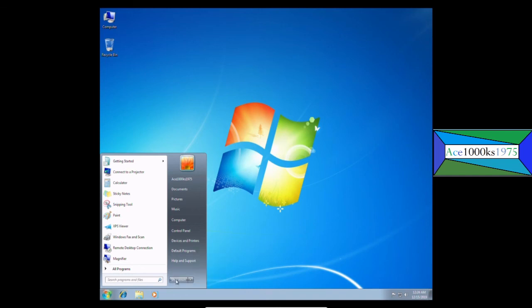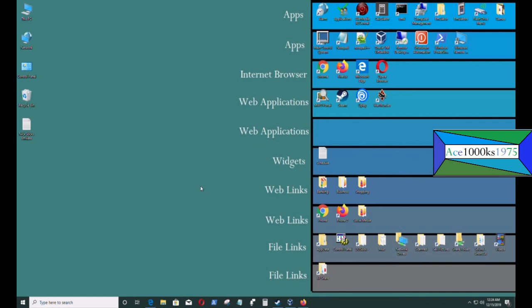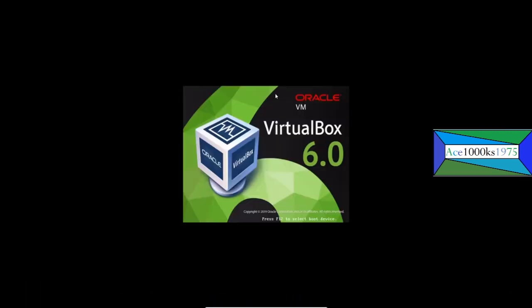I'm gonna shut down the computer. Start it again. And see if the share folders work. Gonna start again. Windows 7 Pro, virtual machines. Switch to full screen.